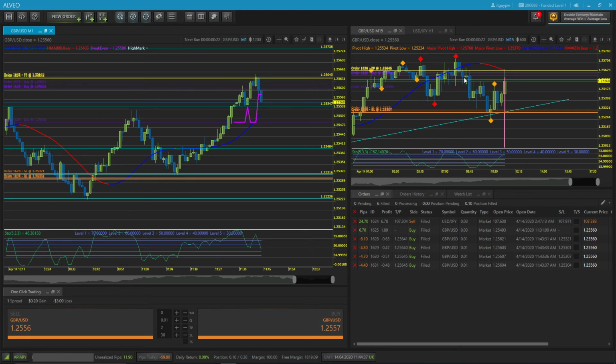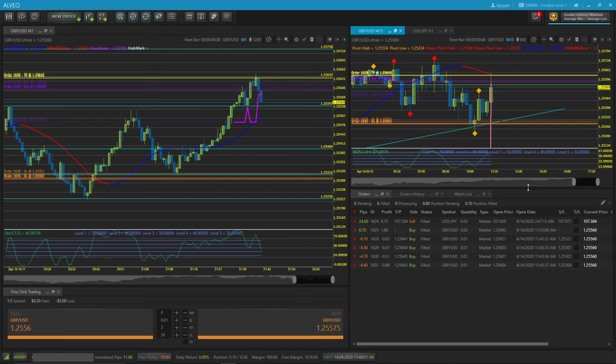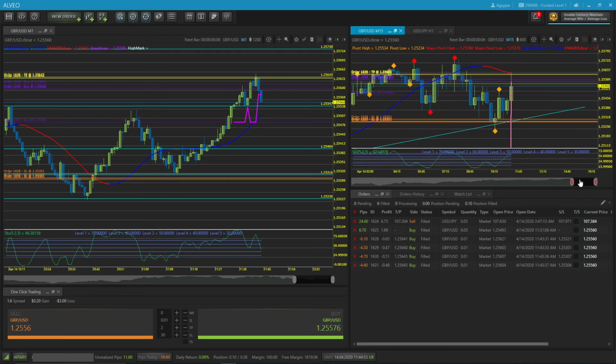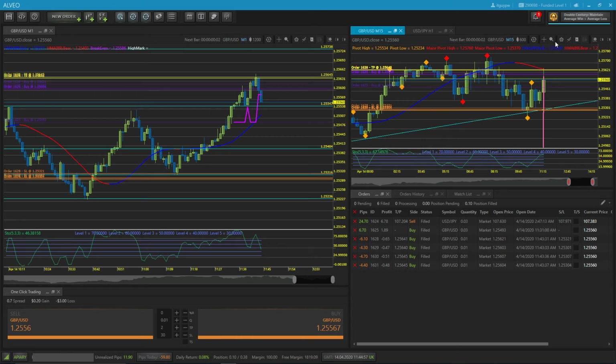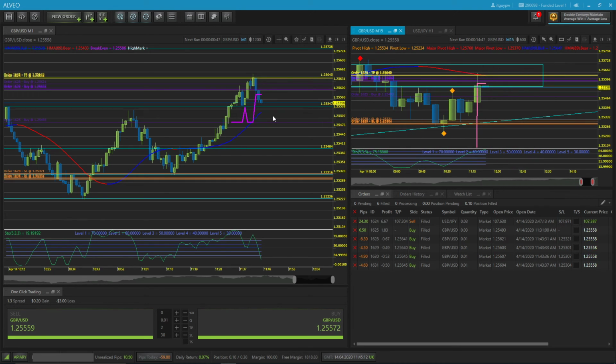So if we continue to follow the trend, we're starting to get up into some of this support and resistance level here, and that's why it's kind of bouncing around. So we're going to be looking to see if it can break through these levels and get back up into this upper range. That's kind of where we're looking for it to break up into. So right now it's kind of bouncing off of that a little bit.